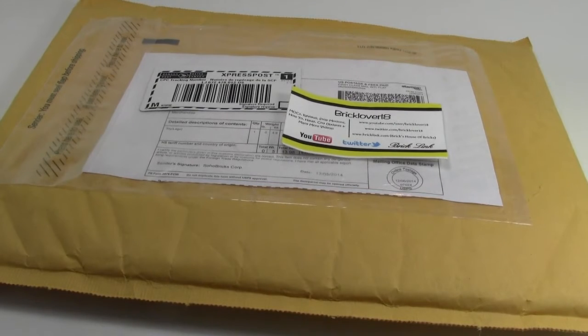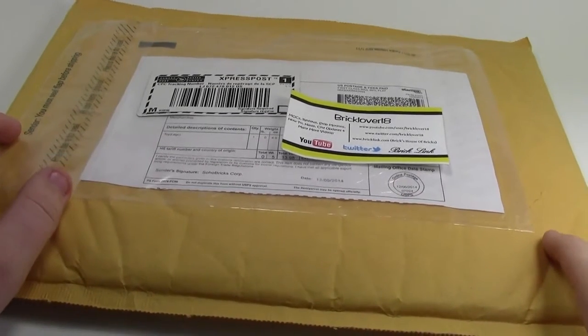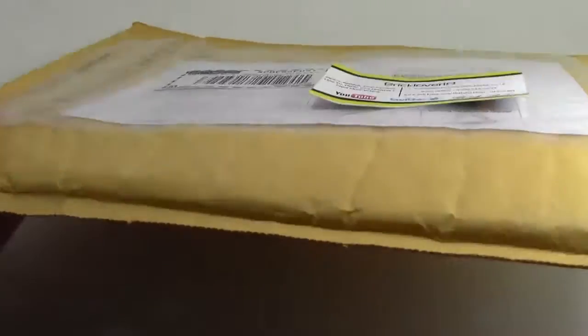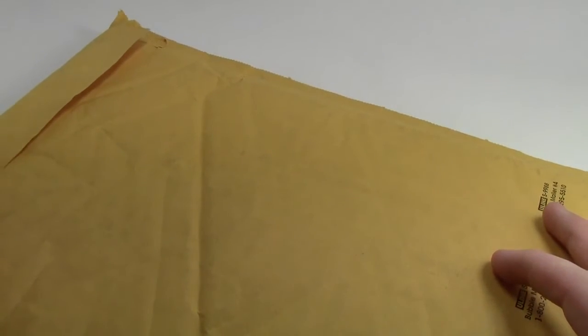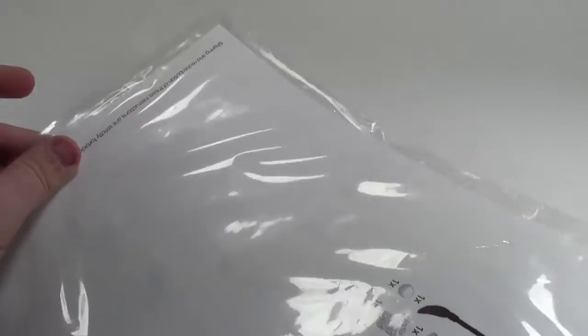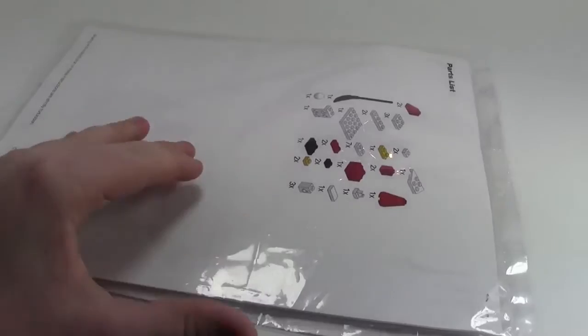Besides the creative tower that I got, which was posted on Instagram, I ordered this from BrickLink, from the BrickLink mock shop. They had a promotion on for free shipping on Cyber Monday, so I decided to take advantage of free shipping, and I spent $14 in mocks. So here are the things that I got.